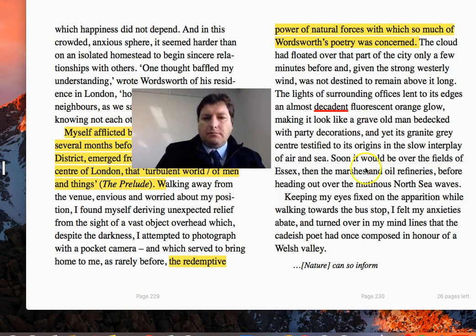Further down, you get this extraordinary, lovely oxymoron, or image of an oxymoron. A grave old man bedecked with party decorations. The sense of mortality and death, the sense of joy. Okay? The two images create a striking idea for de Botton. They give him, or the apparition, the herald, he calls it an apparition, a creature, something that brings him forward, gives him an abatement of anxiety, strengthens within him the force of nature.